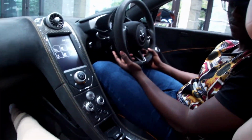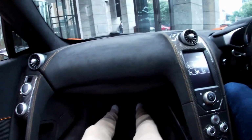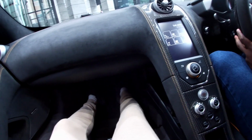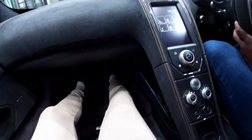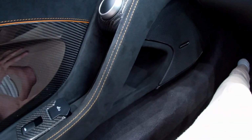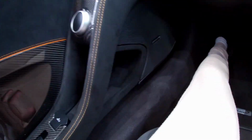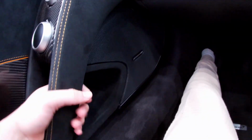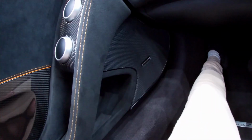And I'd like to touch just on the seating. You sit like a proper Formula 1 driver in this car, feet way out, your back slightly tilted backwards, and it's just a very comfortable car, which you wouldn't expect from a McLaren track type of performance supercar, or any general supercar. And then I'd just like to touch again, like Eugene said, there's a bit of storage space here. You could probably keep your phone there, but it's not advised, as if you open the door it will fall out. It's just a general hand space, a comfort almost, if you'd like to say.